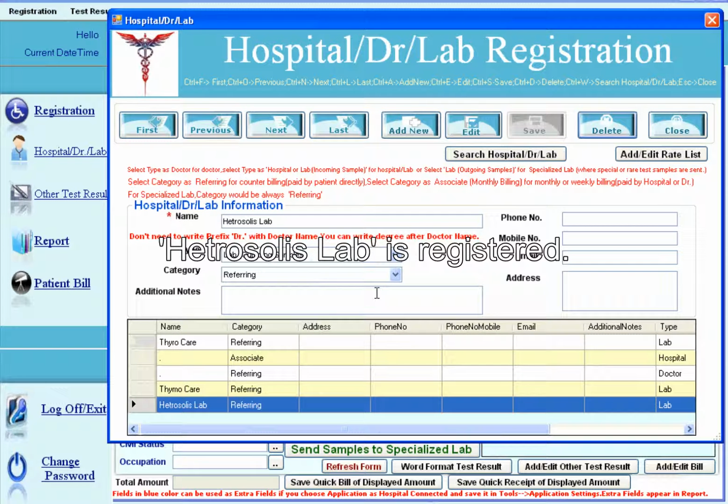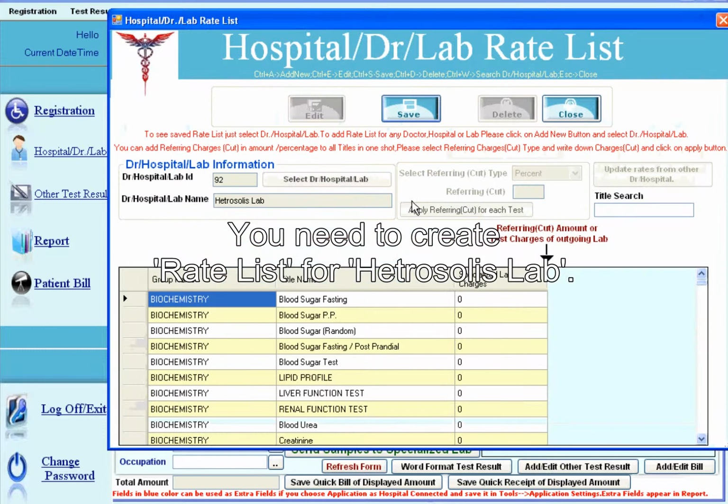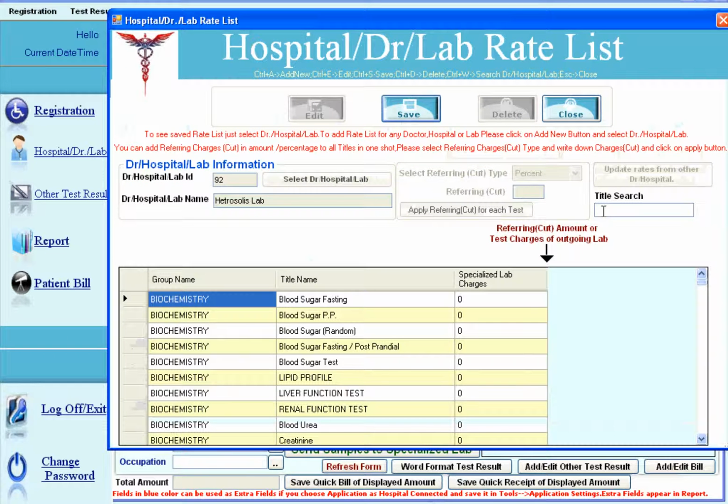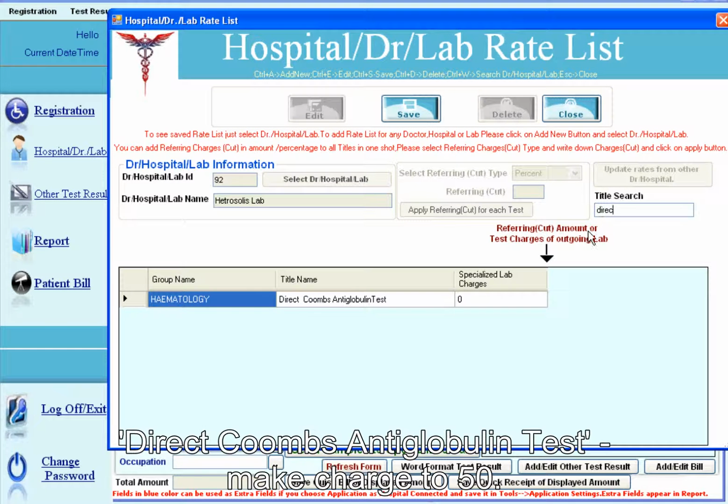Heterosolis lab is registered. You need to create rate list for Heterosolis lab. Direct Coombs antiglobulin test make charge to 50.